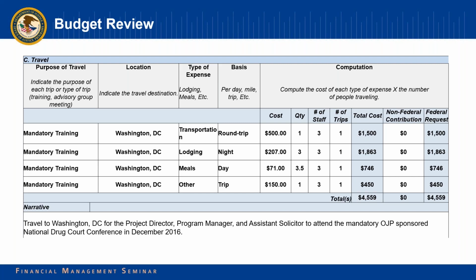And again, in the narrative, you want to tell us the travel policy that you are actually following. So just make sure you're being very clear and you're itemizing everything out, and your calculations actually make sense. And again, your narrative should thoroughly explain your calculations, who's traveling, and why.